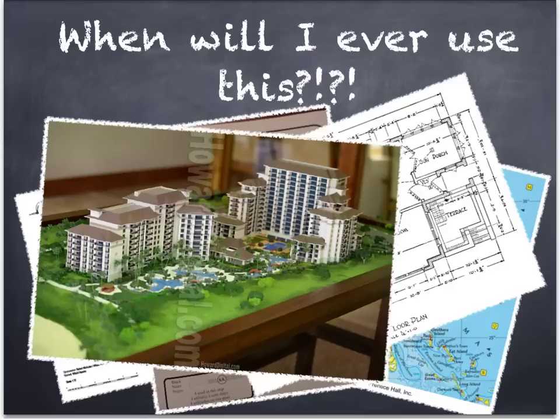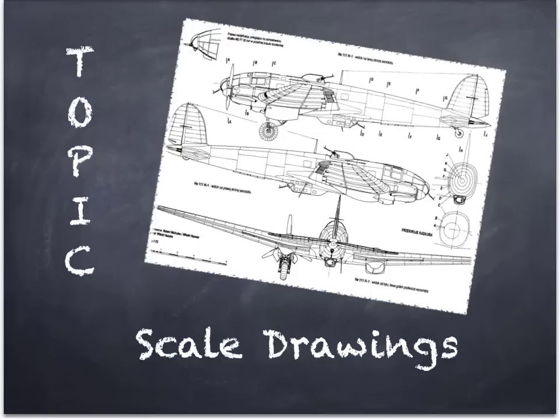Or let's say you work in a big corporate office and you're planning on building a new hotel. Often, in order to get people to give you money, you have to have a scale drawing of what the finished product will look like, as in this picture here. This concludes the notes for scale drawings.